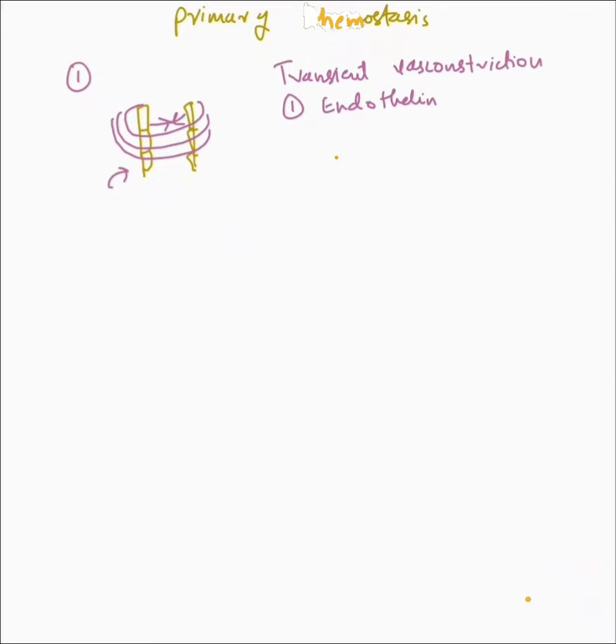For example, if there's a trauma here, and the remaining vessel is this, and this whole thing is removed by trauma, then blood will be coming out of these areas. In order to stop that blood from going out through the traumatized area, we cause vasoconstriction, and this is transient. So the first mechanism for that is the endothelium, and our second mechanism is nerve reflex.